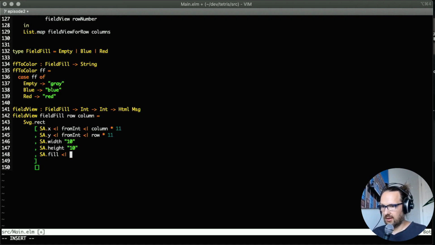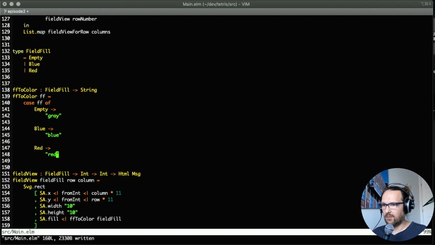So here we call the ff to color and just pass in field fill. And don't be surprised, this is just a standard reformatting that Elm format does, because it comes with this opinionated way of formatting files, which I really like, because then I don't have to care about it.